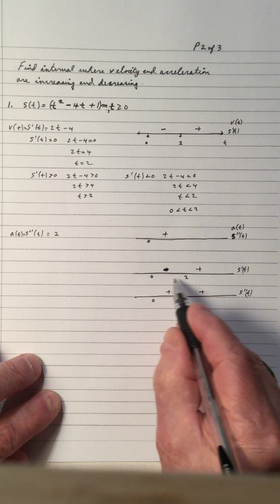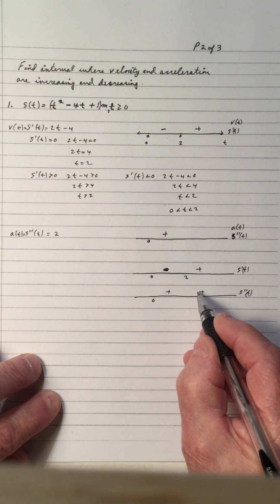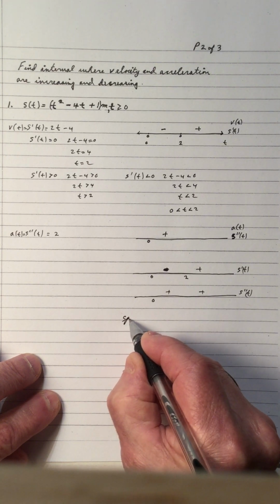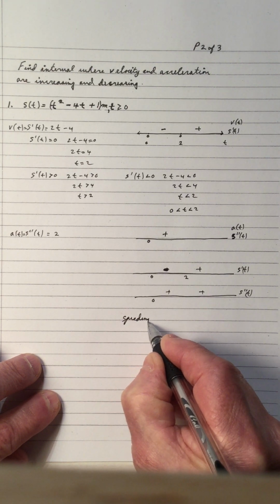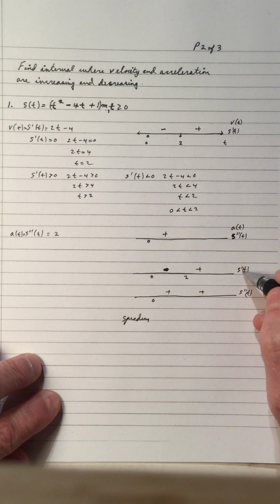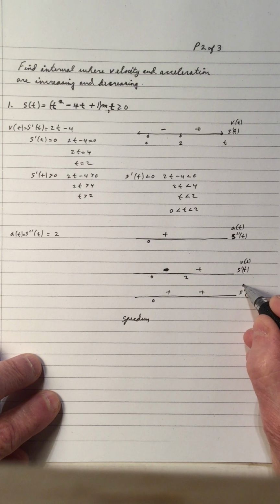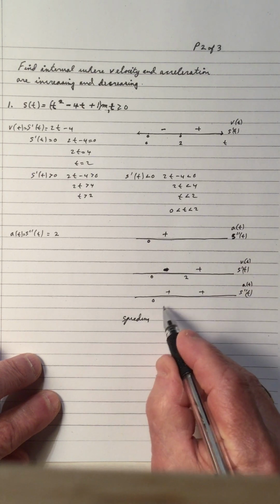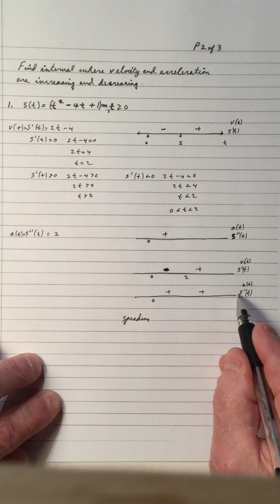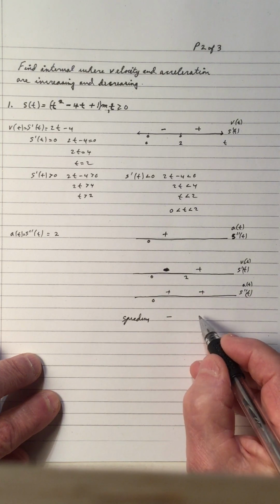So between 0 and 2 is a plus for acceleration, and greater than 2 is a plus for acceleration. If you look at the speed in relation to the velocity and the acceleration, between 0 and 2 that's a negative velocity and a positive acceleration. So that comes out to be a negative because the signs are not the same.